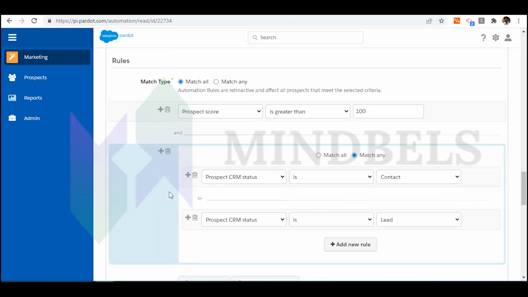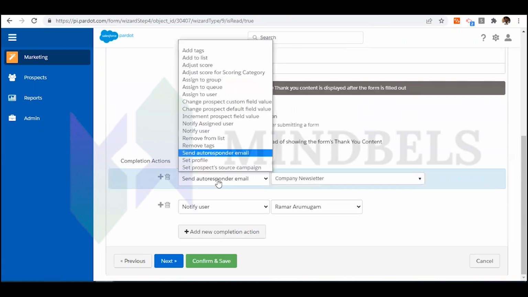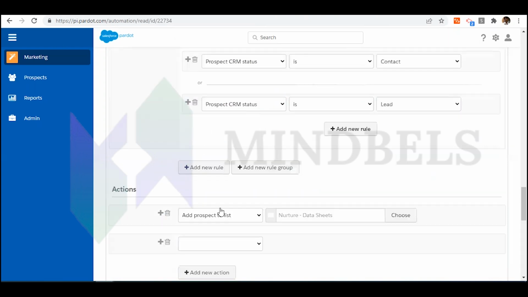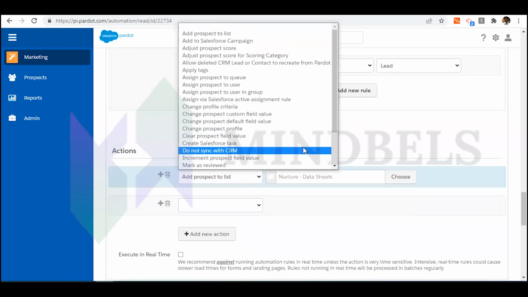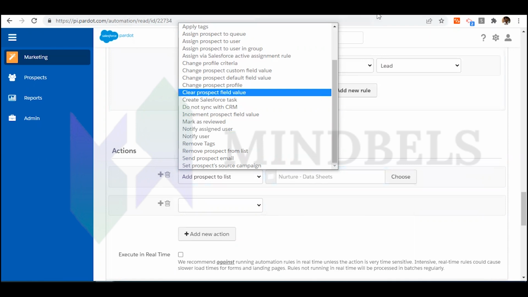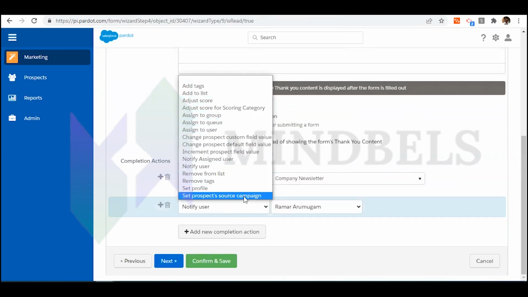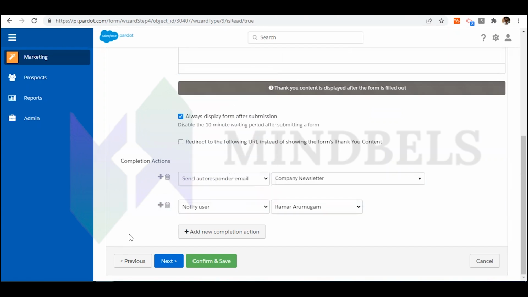You can do these actions when you create a Pardot form, and in an automation rule you can do these actions.